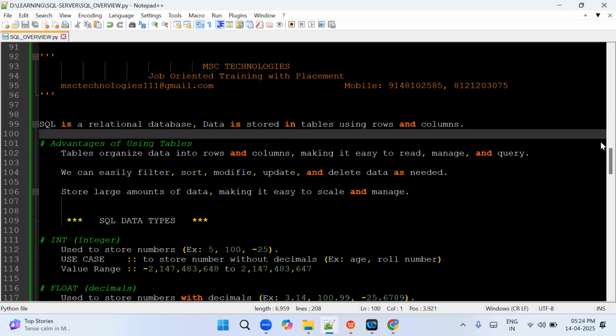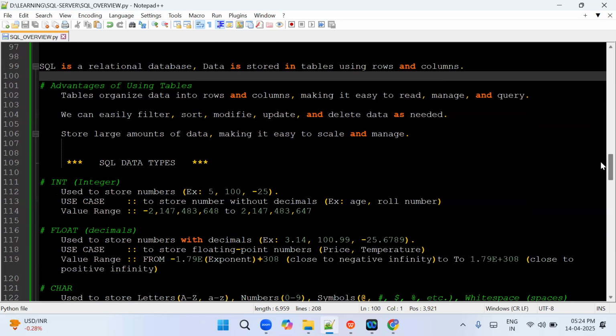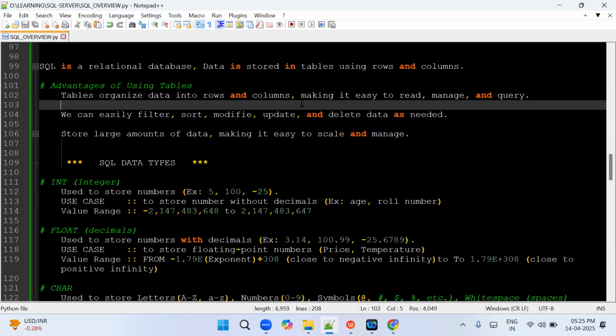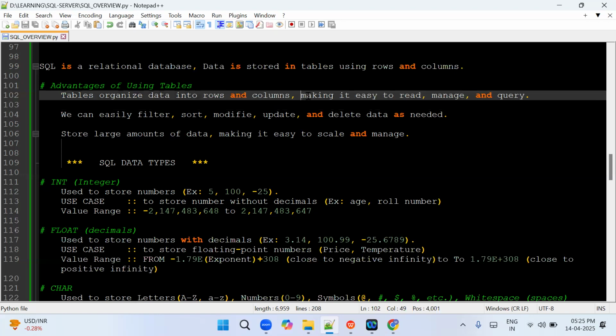For that, we have to create a table. If you create a table in the database on SQL Server, then only we can store our data in the table. Before creating the table, what is the advantage of a table? Why do we need to create a table? Tables organize data into rows and columns, as I already showed you, making it easy to read, manage, and query.